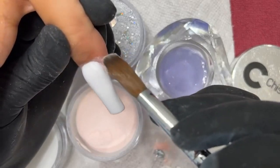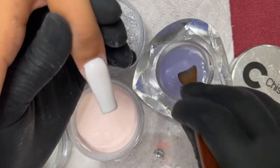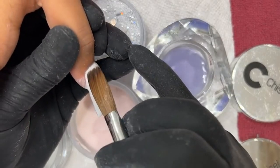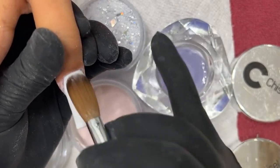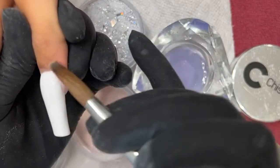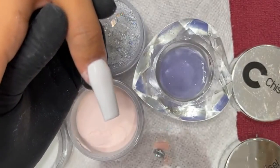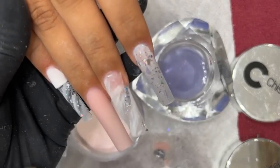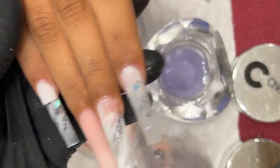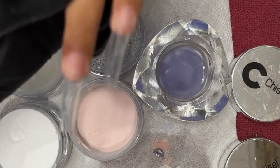I will wait until I'm finished with all my set, then when I have to encapsulate I'm going to clean up my monomer and then use my clear — because I want my clear to be nice and clear. There's a lot of pigment I'm using: nude pigment, white pigment. White is a very dominant color. So I'm going to play with that right now. Everything's all set — I just got to cap everything else I'm doing here, then I'll go through with the other hand.